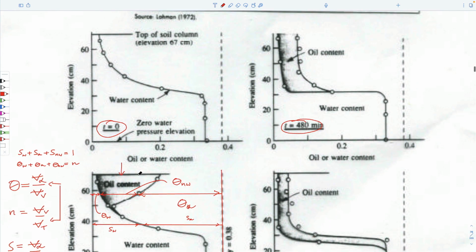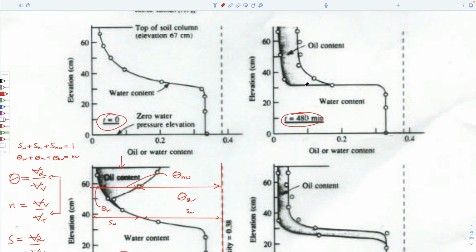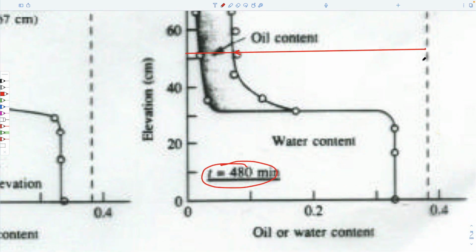If you allow it to continue, then you see that it travels further downwards, so that this now completely would be divided into the three components. So air, non-wetting, and wetting for each of these. And also down here, if we drew a line across, it wouldn't be so different. These would be the relative volumetric moisture contents.